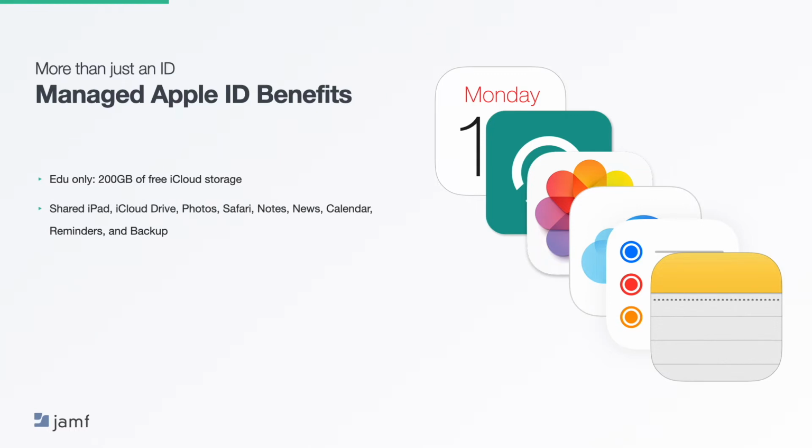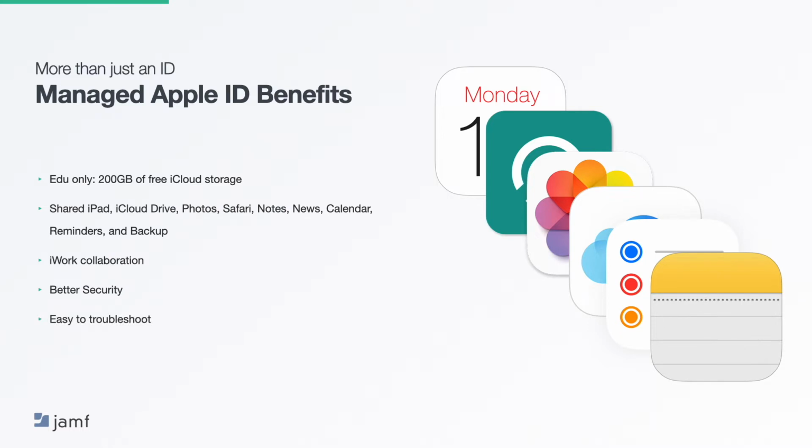It's also utilized for shared iPad, what we're going into detail for in this session. But other than that, it's the iCloud storage drive, photos, Safari, notes, news, calendars, reminders, backup. All of those can be used with managed Apple IDs. iWork collaboration, as we mentioned earlier. Better security, because you're utilizing a managed Apple ID with a username and password. Everything is secure. There are loads of resources that Apple offer around privacy for managed Apple IDs, something for students, because under the age of 13 years old, you shouldn't be having a personal Apple ID. So this is a great way of offering that to students en masse through education.